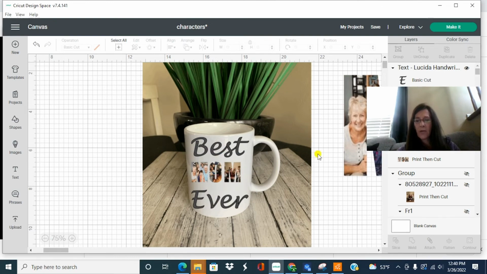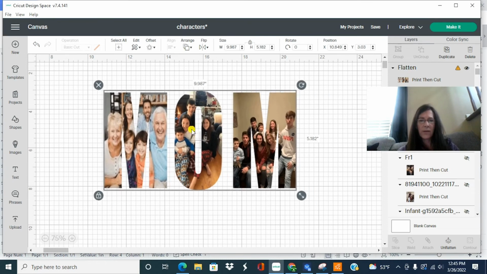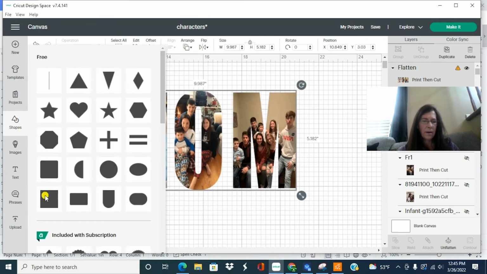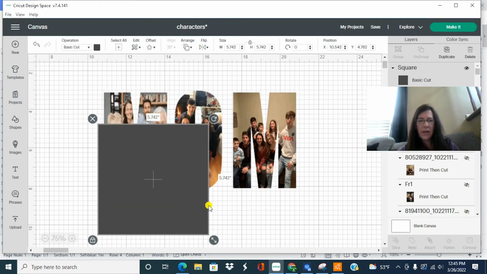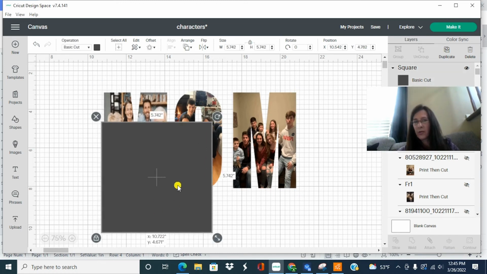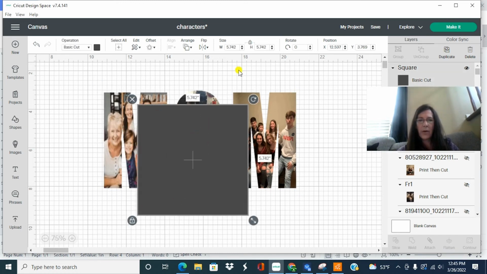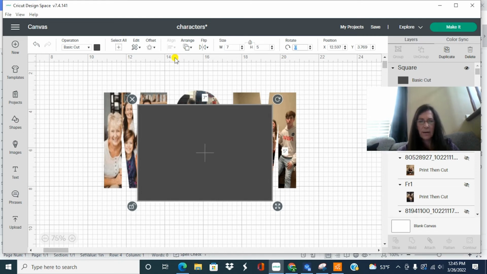So now the other option, so one of the other options is I take a square, and what I'm going to do is, let's say I wanted to take this picture and print it out on a picture printer that I have at home. So I would unlock this, and let's do a 5x7 picture. So we're going to do 7 wide by 5 high.